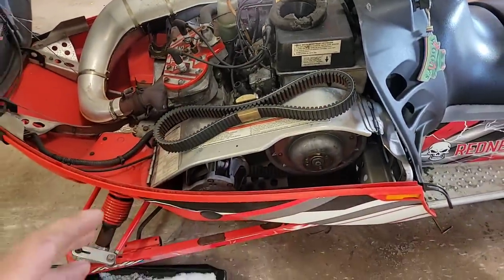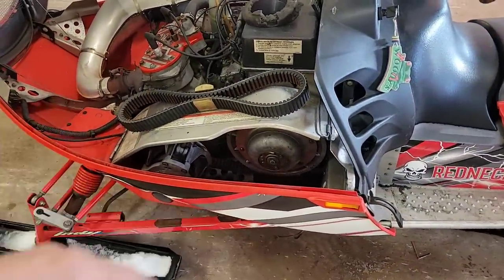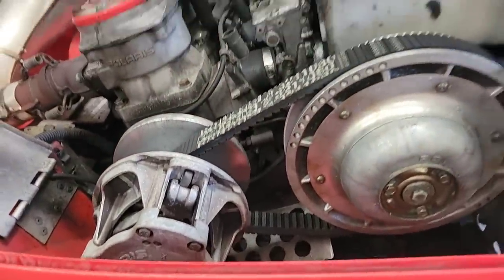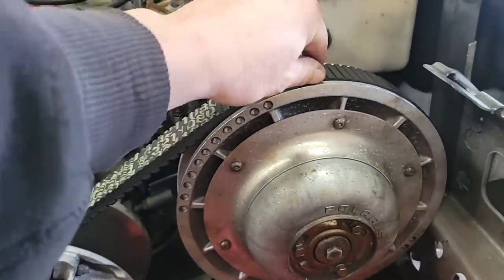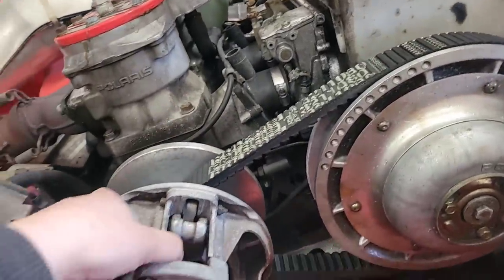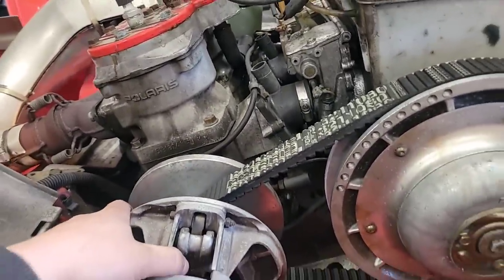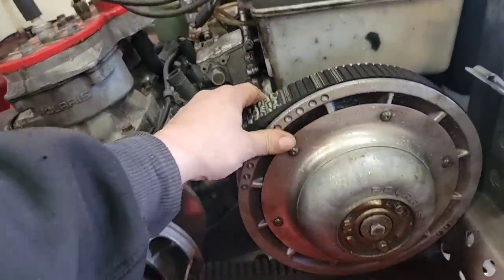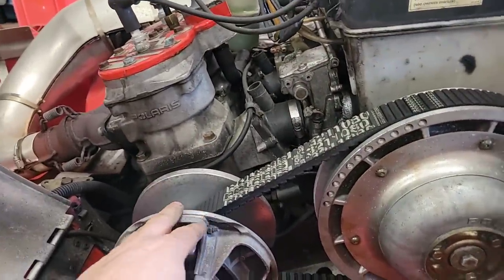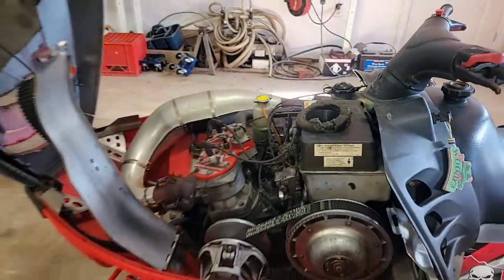The clutches are all basically stock. They're just adjusted up nice. We got the belt deflection and everything's good. It's sitting just a hair up in there. It doesn't drive away. She's not too tight, but the clutches are all in decent shape. They're working great. This thing pulls real hard. So yeah, hopefully we can give it a good run.